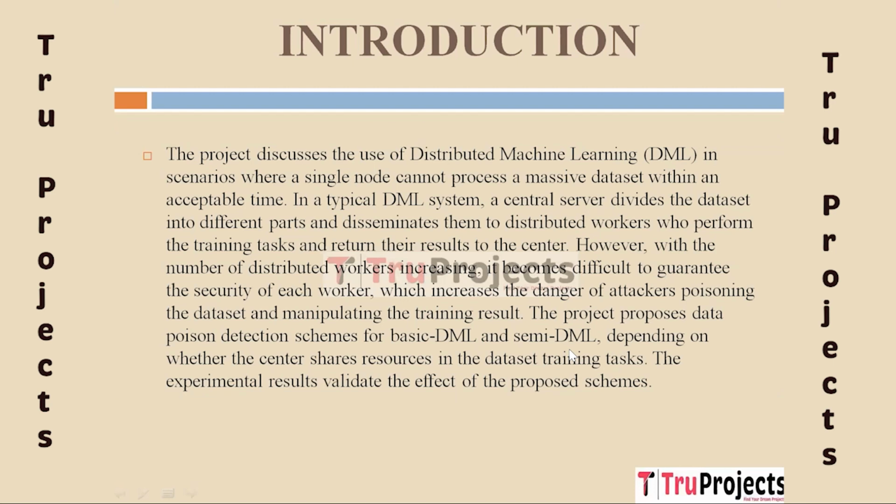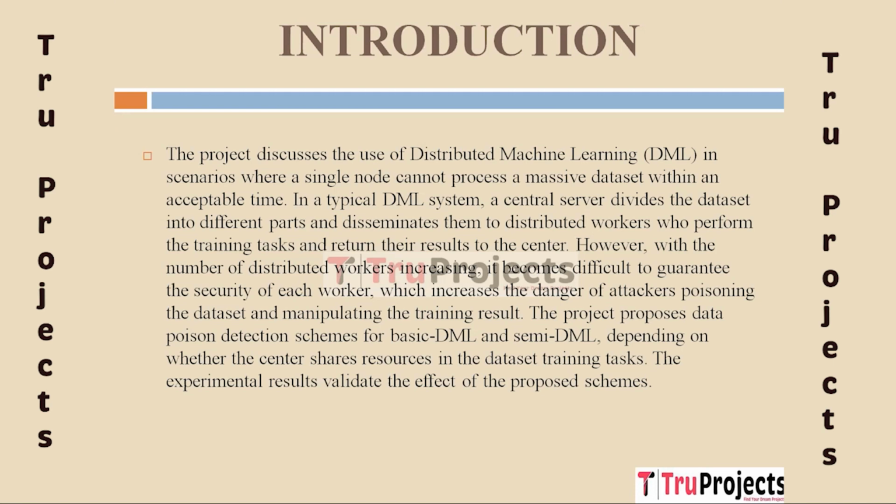Introduction. The project examines the application of distributed machine learning (DML) in situations where a single node cannot handle a large dataset in a reasonable amount of time. A typical DML system separates the dataset into different portions and distributes them to dispersed workers who complete the training task and submit their results to the center. However, as the number of dispersed workers grows, it becomes more difficult to ensure each worker's security, raising the risk of attackers poisoning the dataset and influencing the training outcome.